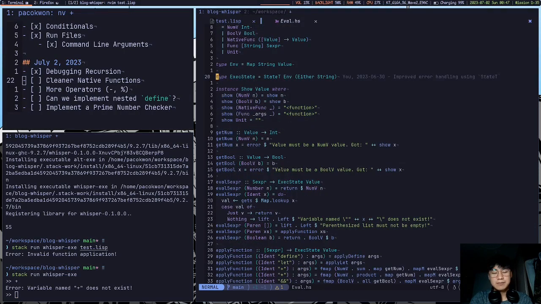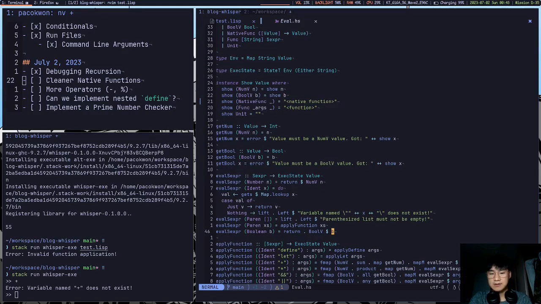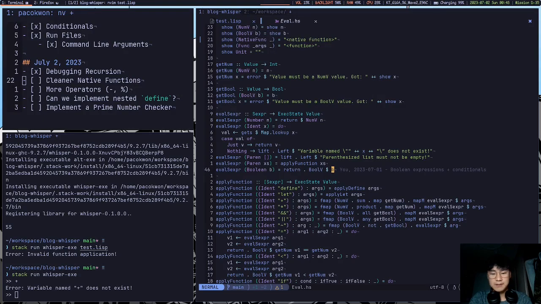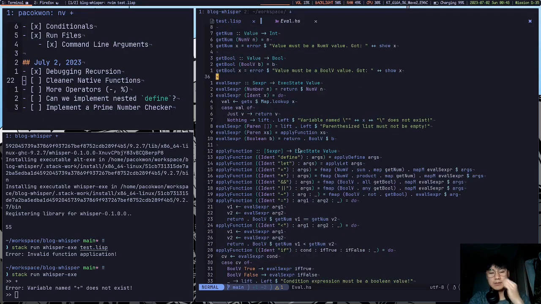But I wanted to know that it is a function, and it'll be weird for the user to know that there is a function called plus, but not let you reference it like this. So let's change the description so that we know if it's a function or if it's native or not. So that's the second problem.